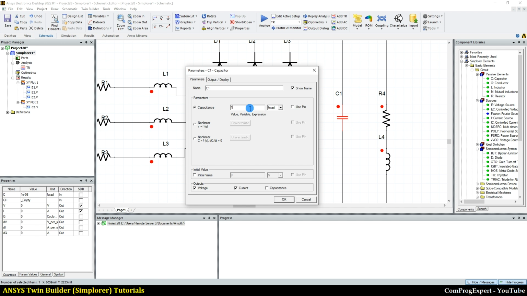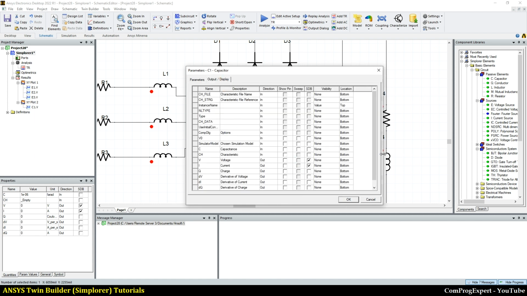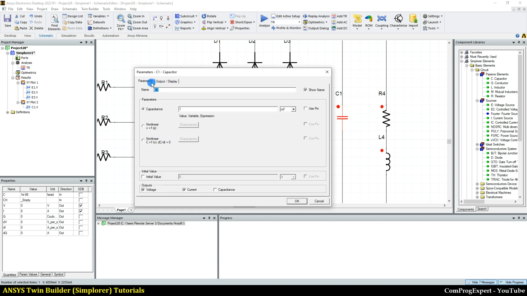You know, here in the output display, you can also show the value of the capacitance, to see the value here and check if you are setting the value correctly or not.